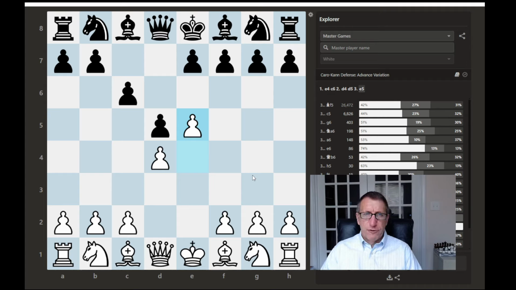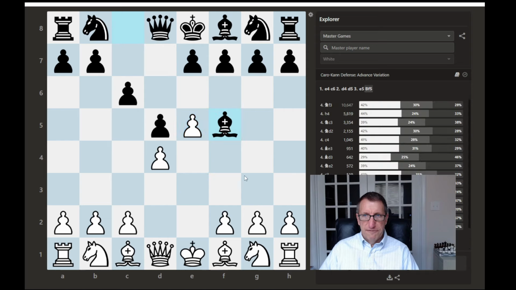Now, there are different ways to play against this. For black, it looks like bishop to f5 is the most commonly played move by quite a bit. 26,000 times this was played, versus the second move, which is c5, pushing the c pawn up, and that was only played 6,800 times. So first we'll take a look at bishop to f5, the most commonly played move.